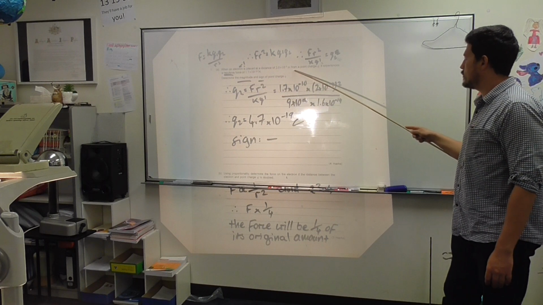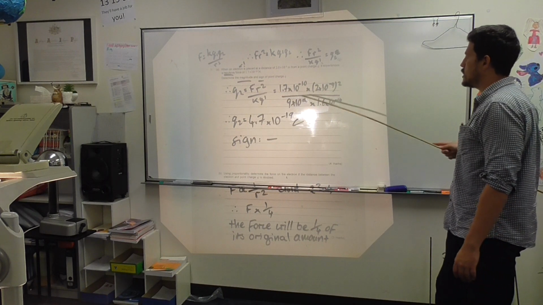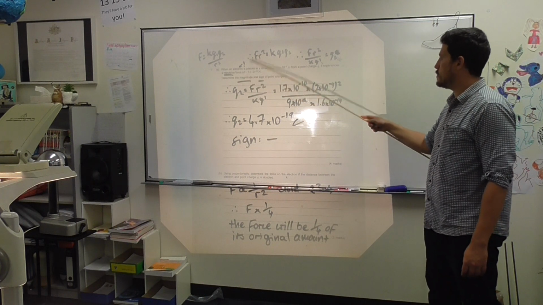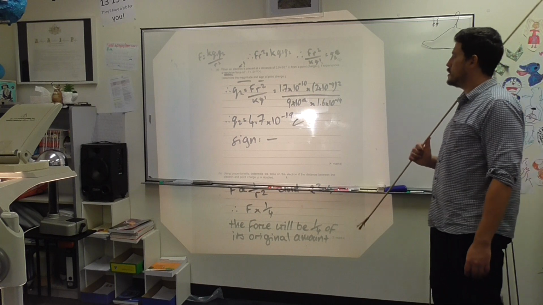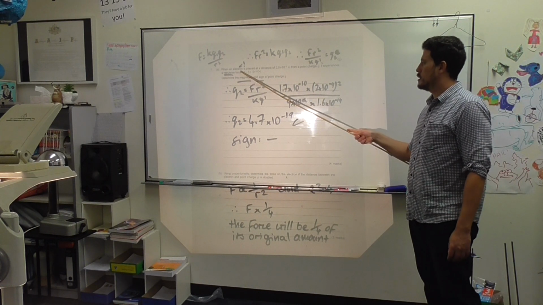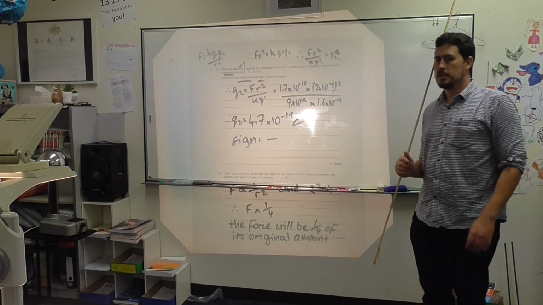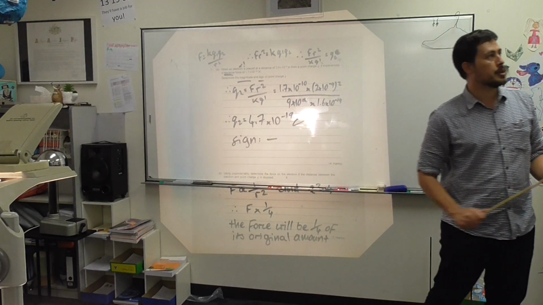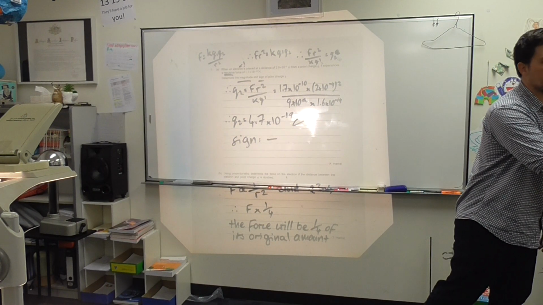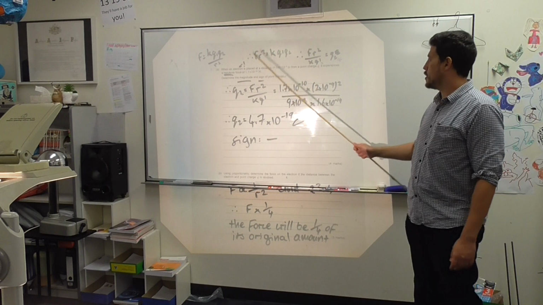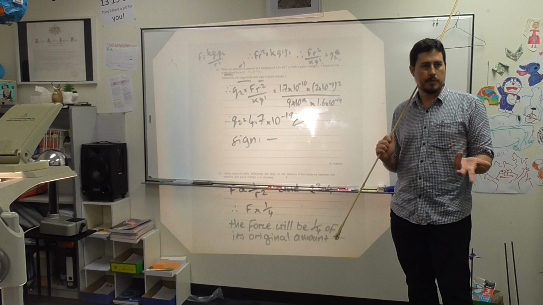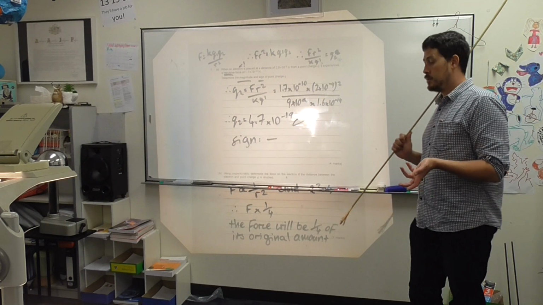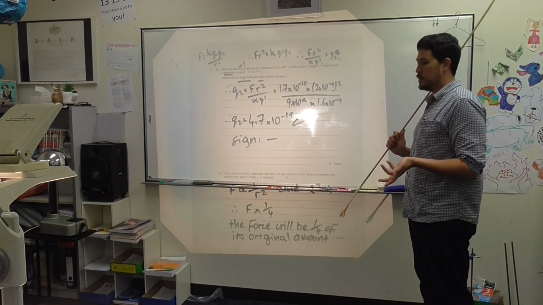Of 2 by 10 to the negative 9 meters from a point charge Q, it experiences a repulsive force of that many newtons. Determine the magnitude and sign. Now, when you see the word electron, what you know is that it has a charge. It's given to you on the formula sheet. The charge on an electron is 1.6 by 10 to the negative 19 coulombs. So by writing electron, they've already given you a figure, and yet they haven't written the figure in there in numbers. So looking out for that kind of information is important.